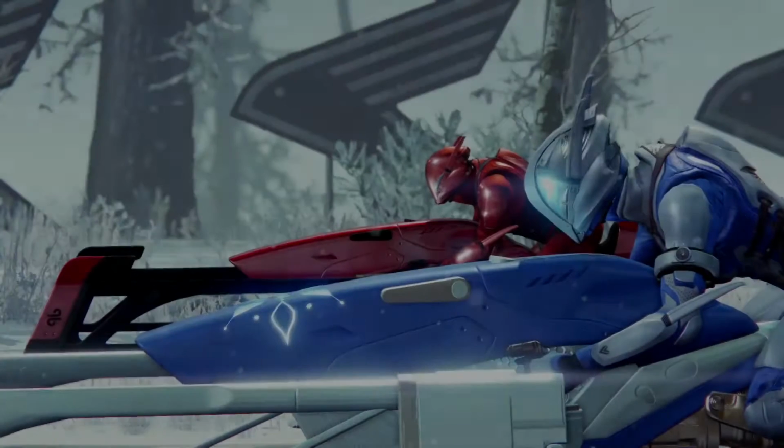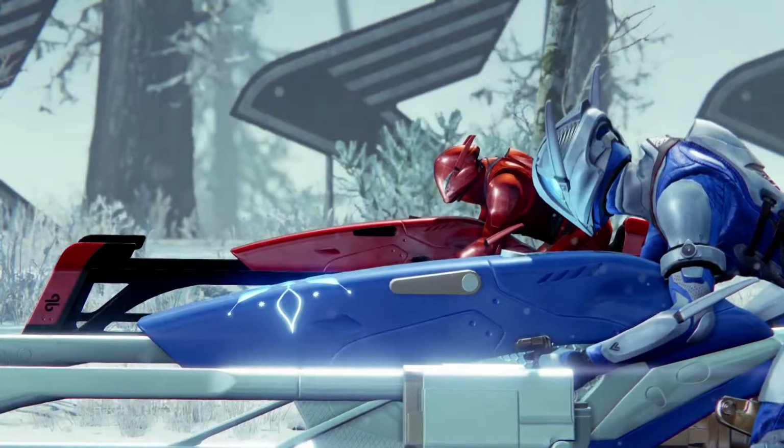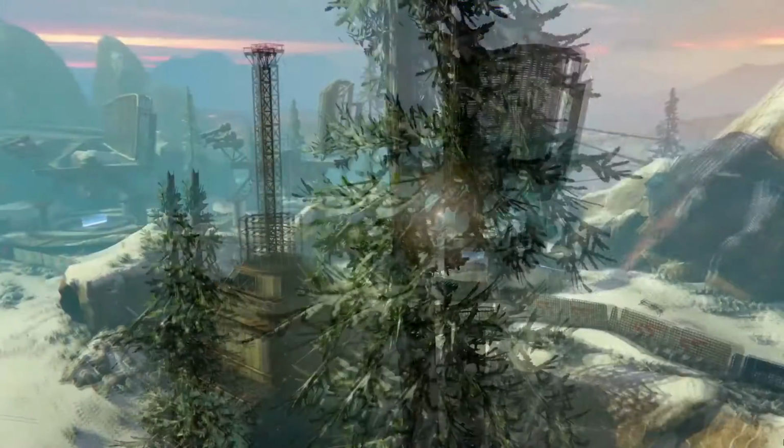We get an all red Sparrow and a blue Sparrow with a little white snowflake on the front of it, if you can see it. It's got all this little white glow to it, and you can see the two Guardians on it with matching armor. So there's going to be new armor and Sparrows in Sparrow Racing League, and there's going to be new gear to earn in Strikes as well. So cannot wait for that.